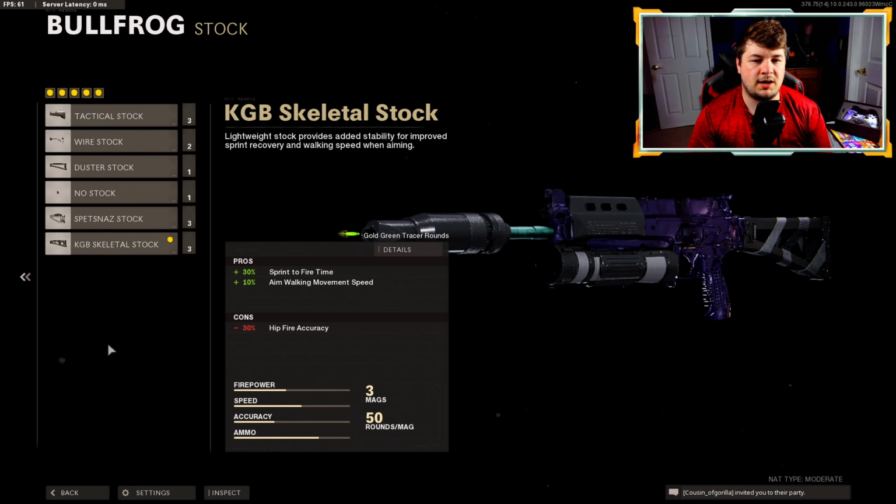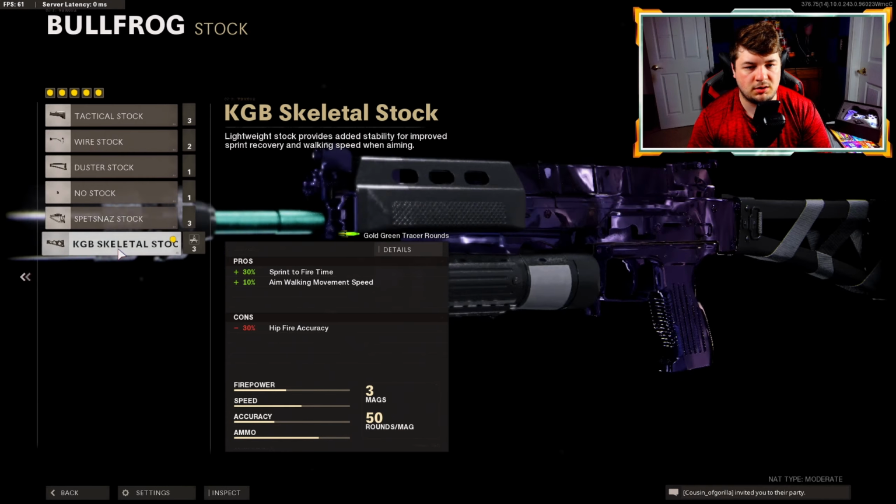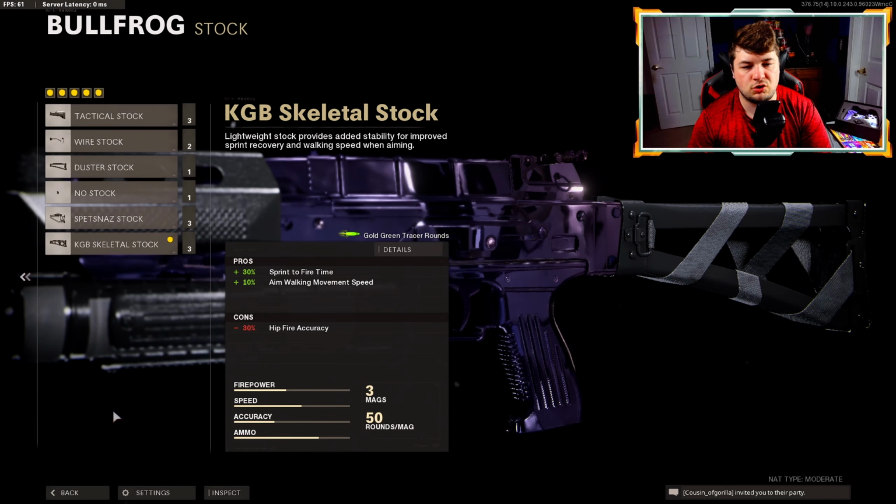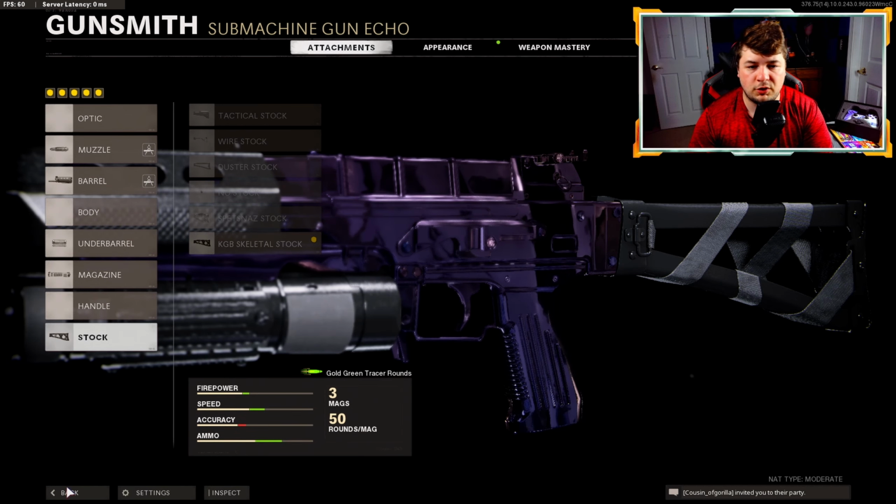Now 30% added to the sprint to fire speed and 10% also added to the aim walking movement speed. If you want a little more hip fire accuracy here, you can go with the no stock, but personally I like to have that extra strafe speed. So we're going to jump on over to our next weapon.